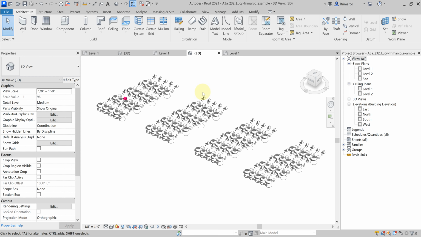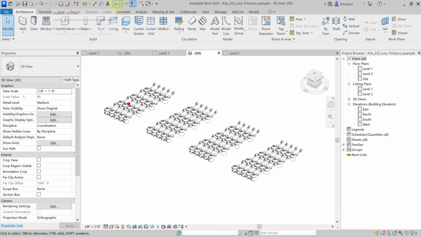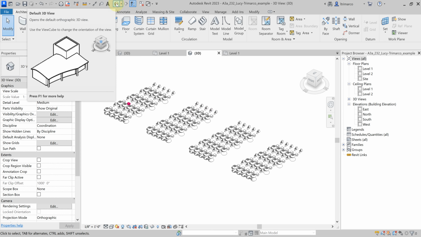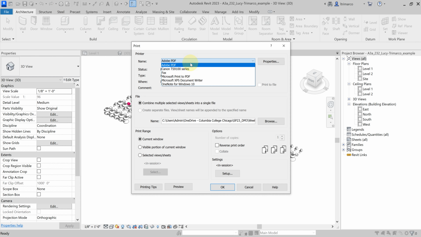But for the most part, if you are here, and again, we can't print with maybe the Adobe PDF options that I have, you can still go into printing. Again, I have Adobe PDF listed, but maybe you have a printer, maybe you don't have any of it. If you have to, go ahead and use the XPS document writer. Now, of course, what can fix all of this is if you sign in to VDI, open up your Revit file in there, and then make the PDF.